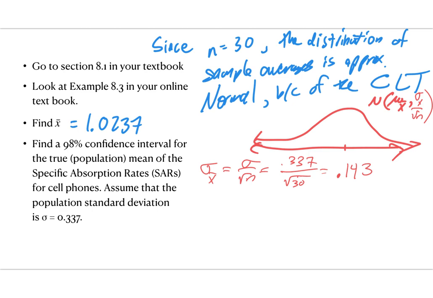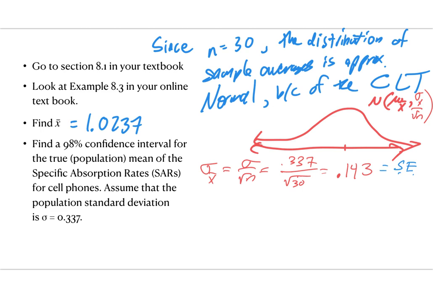And this is also called the standard error. I've said that there are sometimes multiple names for the same thing. This is one of those cases. The standard deviation of the sampling distribution is also called the standard error, SE. The sampling standard deviation is the same as the standard error, SE.